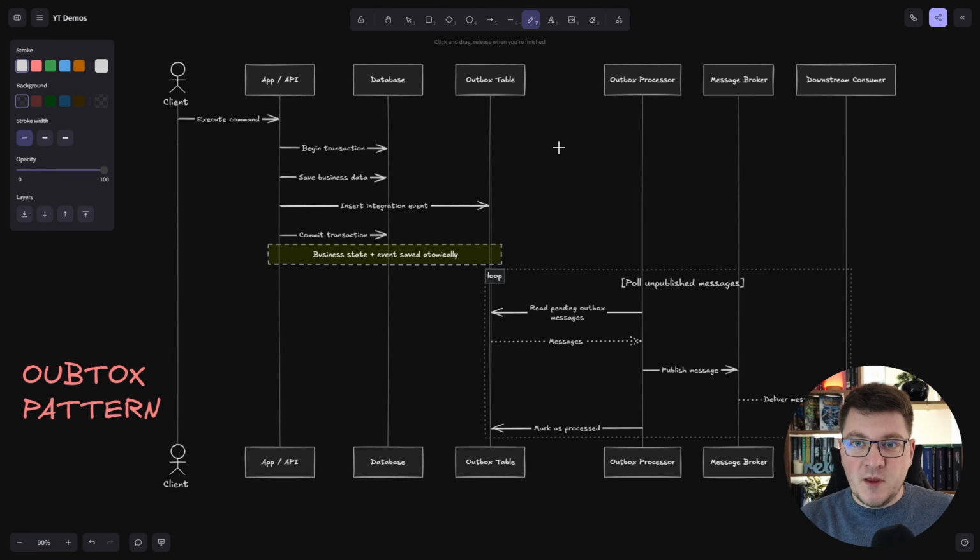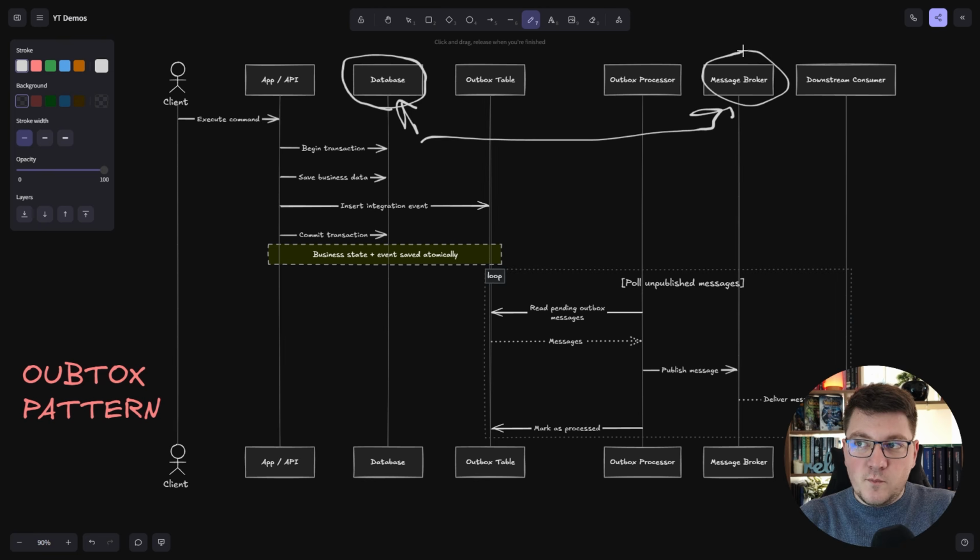Let's first spend a moment to understand how both of these patterns work, and we're going to begin with the Outbox pattern. The Outbox is applied on the publishing side of things. So whenever you want to publish some sort of message to a message broker, you're going to employ the Outbox to improve the reliability of the publishing operation. Now, why is this? Well, most of the time you want to do some sort of write into whatever database you're using, but you also want to publish this message to a message broker. And this is essentially a dual write problem.